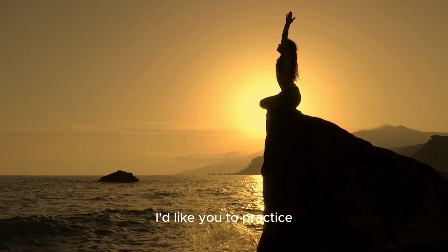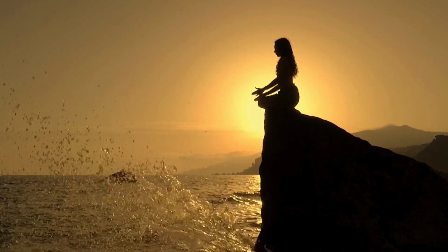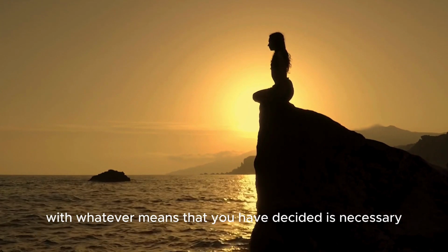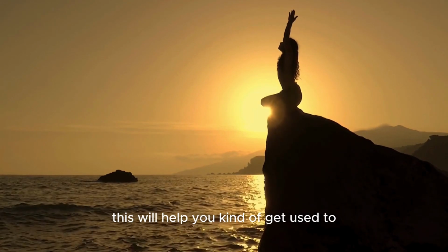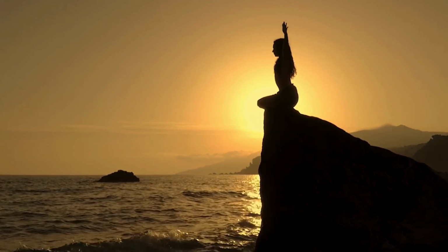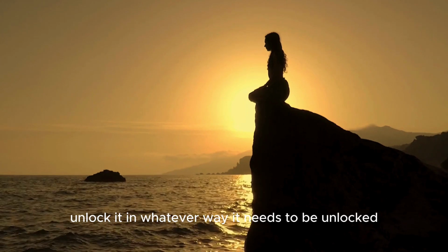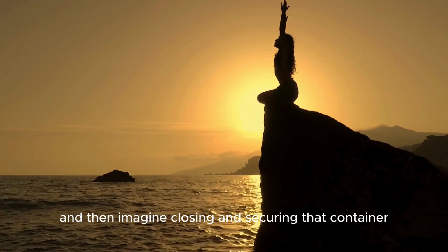I'd like you to practice imagining opening the container and then securing the container with whatever means that you have decided is necessary. This will help you kind of get used to using this imagery. Again, open that container, unlock it in whatever way it needs to be unlocked, and then imagine closing and securing that container.